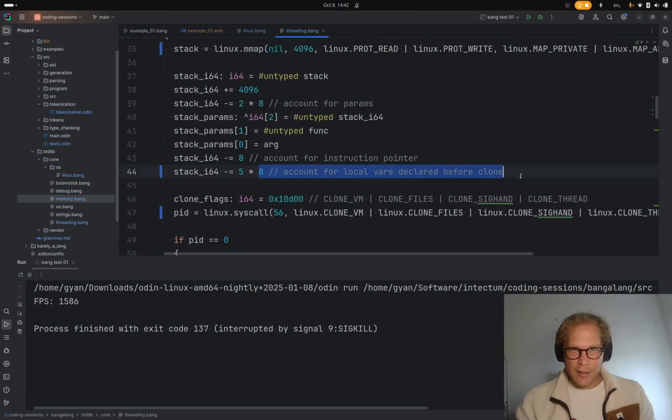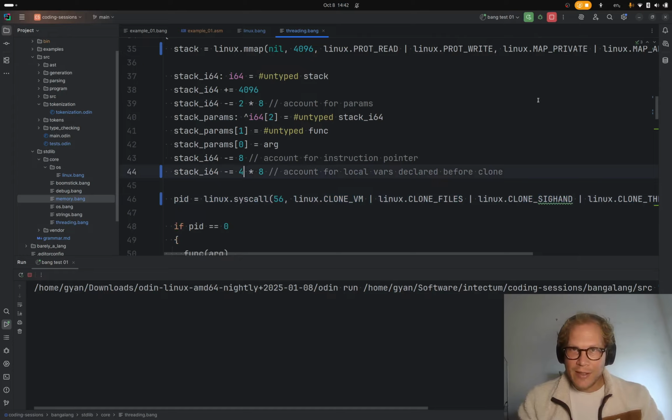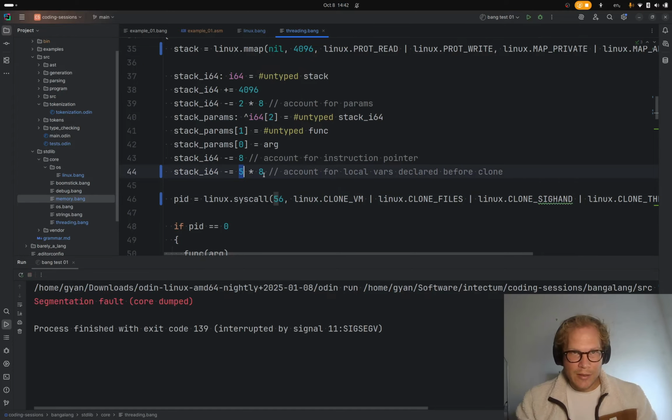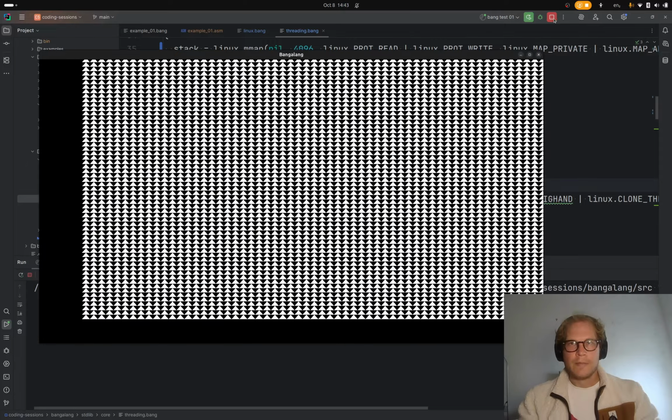And part of that is accounting for all the local variables that have been declared. This is one of them. So if I take that away, I feel like that should work. But it doesn't. So what if I just still say that it's 5?